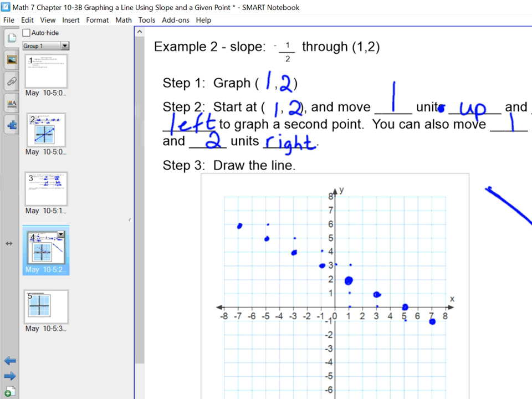So see, I can put in a whole lot of points if I want. Now I know this is kind of confusing, so I can actually get rid of these because I don't need them. Now I connect the big points. You should be using a ruler.